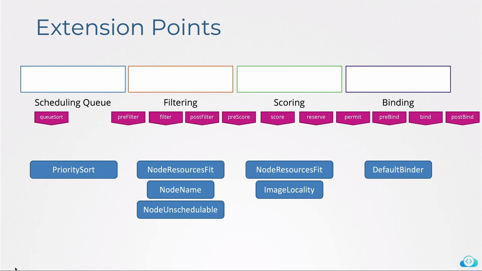And then there is permit and pre-bind before the bind, and post-bind after the binding phase. So there are so many options available. Basically, you can get a custom code of your own to run anywhere in these points by just creating a plugin and plugging it into the respective point that you want to plug it to.